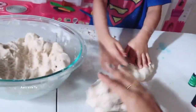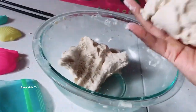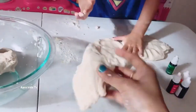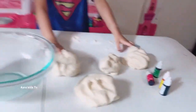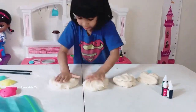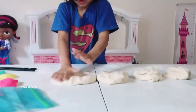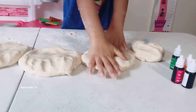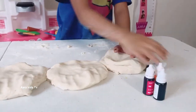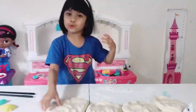So this is the second. And oops. But it is really nice. And this is the third one. Now this is the fourth one. Now we can smash them. Let's start with the first one. The second one. The third one. The fourth one. This is how many Play-Dohs I'm making. Now it's time to roll them all up.